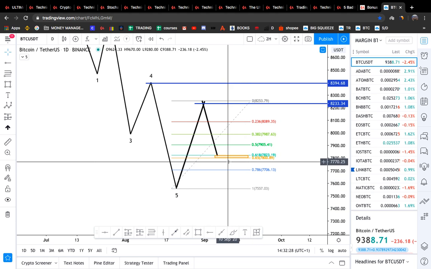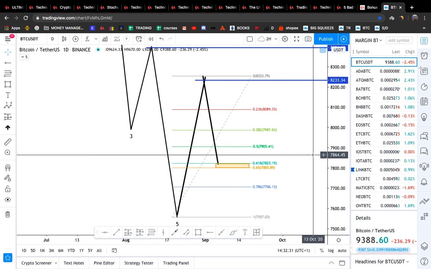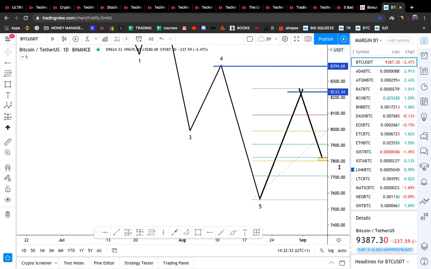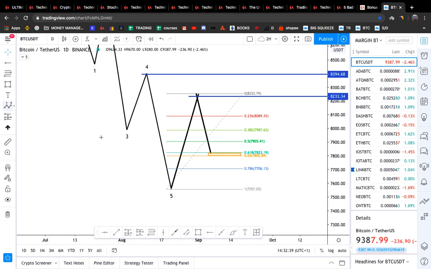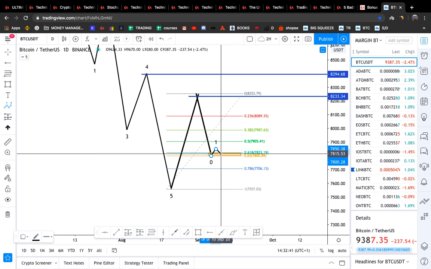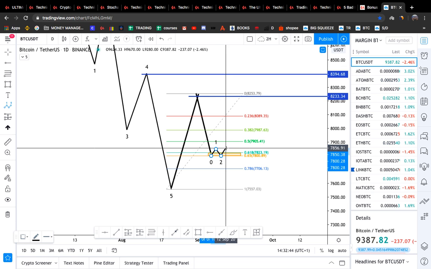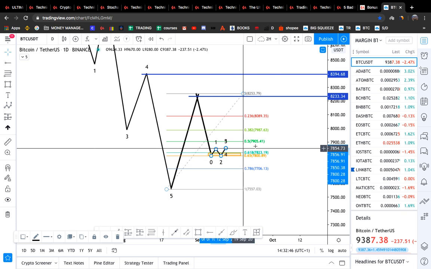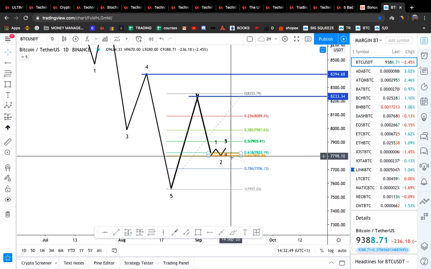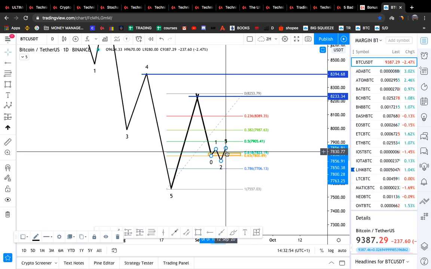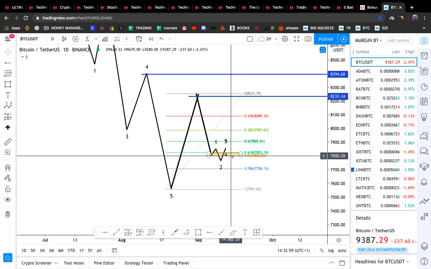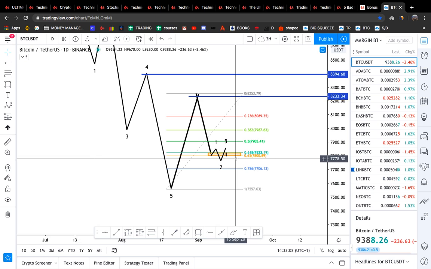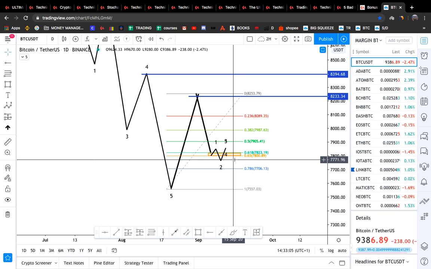Now you might set stop losses if price makes something like this. Let's go closer. It's not letting me go closer. If price is doing something like this, you can enter and set your stop loss below, right? Sometimes price can wick down and close above. You can again enter here and set your stop loss below. But if the candle starts to close below this level, no, better wait and see, or just let this go.